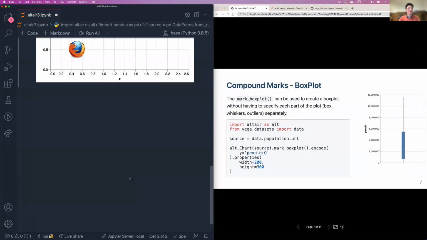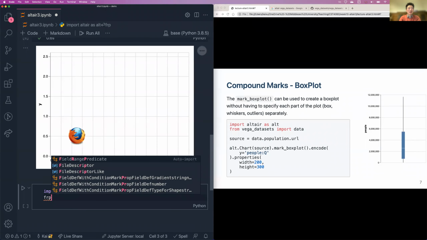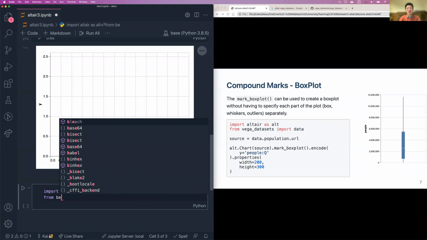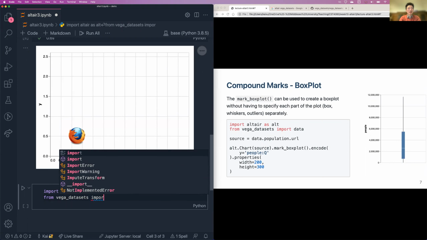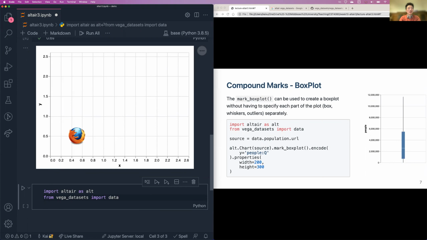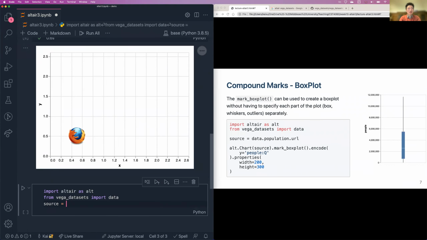Let's do this quite quickly here. Import Altair as alt, from vega_datasets import data, source equal to data.population.url.